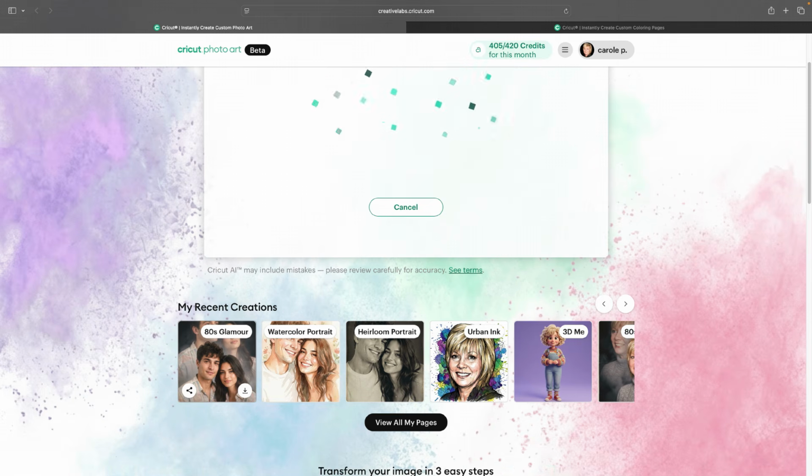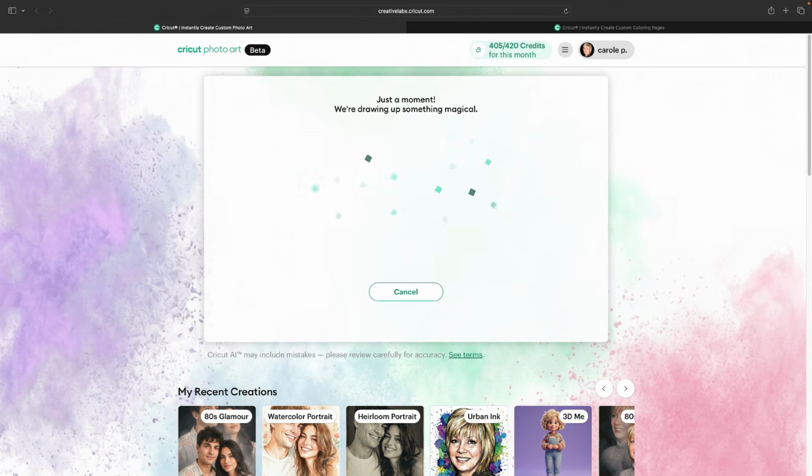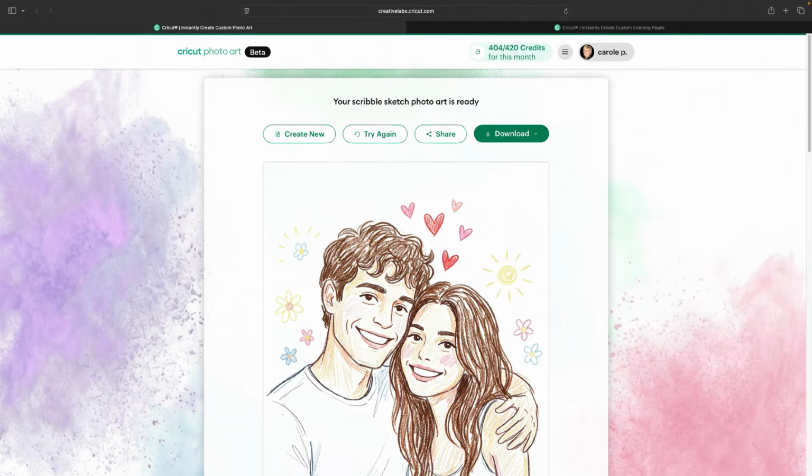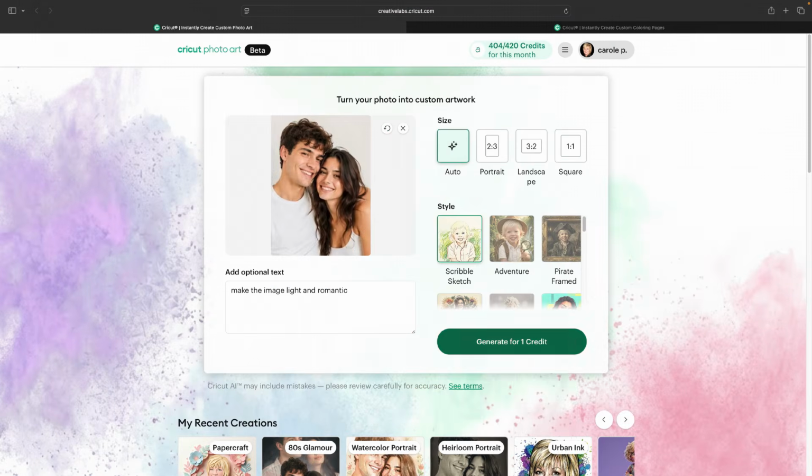This is the one it created when I was playing, 80s Glamour. Very cute. I also did a watercolor portrait and an heirloom portrait with that generic image. Really, really fun. Ooh, that's strange. Let's try again.